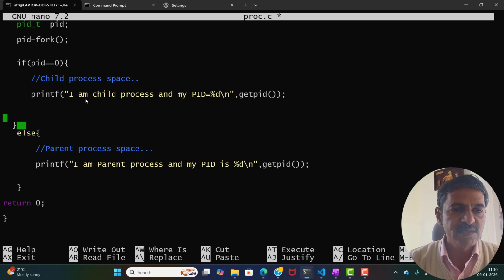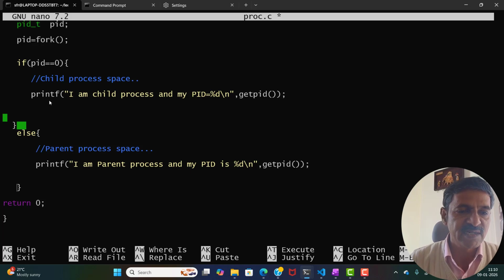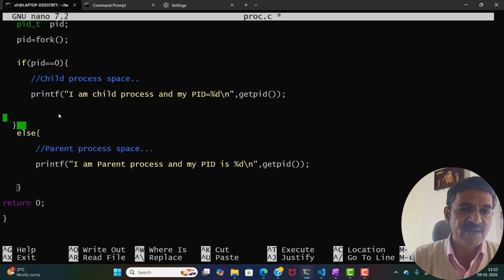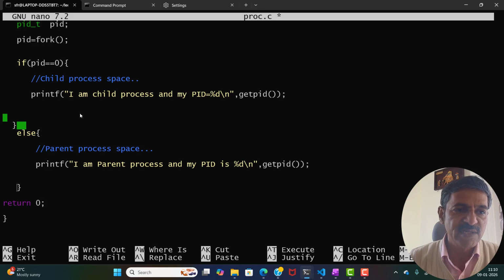So this is the block. In the if block where PID equals 0, whatever the child wants to do, it can carry out. I am just simplistically printing some message. However, you can build more complex logic here, like finding the first prime numbers, with the parent checking whether a number is prime or not. So you can have different tasks assigned to the parent and child. Is it that one parent can generate only one child? No, it can generate as many child processes as you want. If you say PID equal to fork again, one more child process will be created. But for demonstration, I have only one parent and one child.